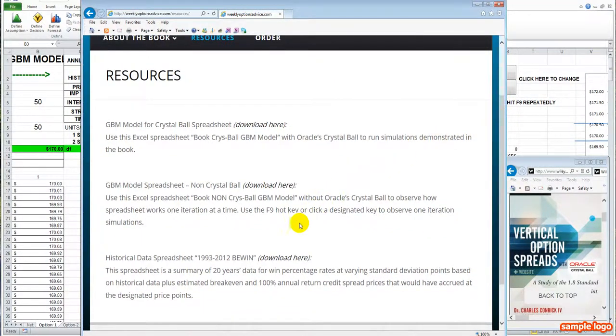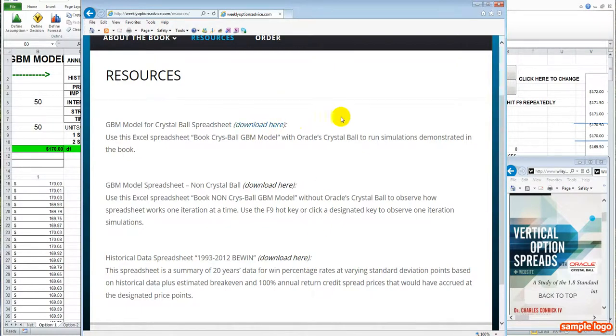And we'll cover the historical data spreadsheet in another lesson, so that's coming. Feel free to download it if you wish, but we'll be covering that in maybe even lesson 2 here, or whatever we want to call it, lessons. I'd rather keep these tapes informal than formal, and just share with you the things that I'm doing so that you can use them yourself to your best advantage on how you want to play with the spreadsheet and with Crystal Ball. That's the purpose of the entire program.